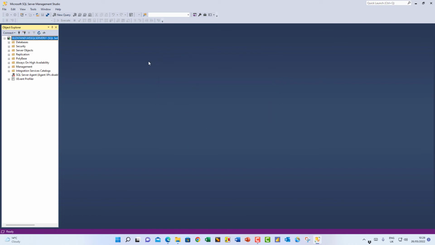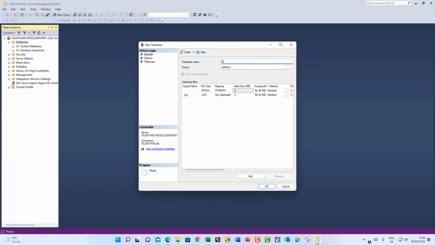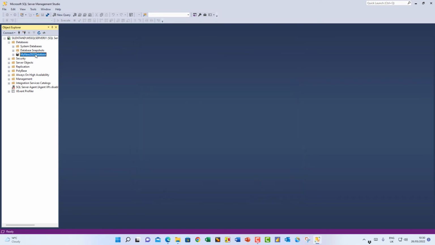So we can see on the left hand side the Object Explorer, and at the top you've got databases. We don't have any of our own databases, apart from the system databases, so we need to install our own. So I'm going to right click on databases and go to New Database. And I'm going to call this my new 2022 database. And if you were to scroll to the right, you can see where all of your data is going to be stored on your computer. So click OK, and there we have your first database.